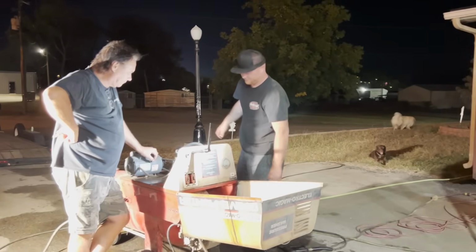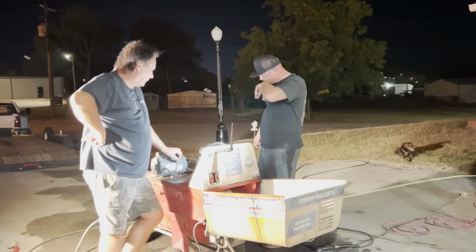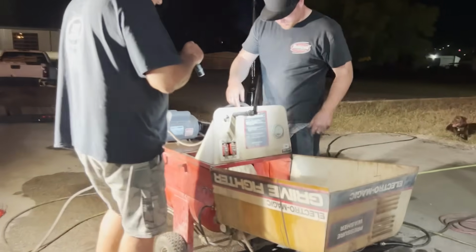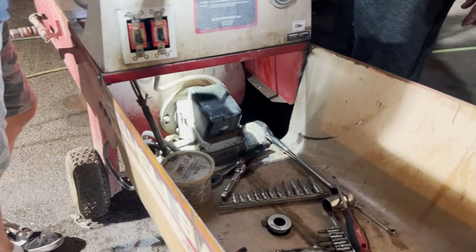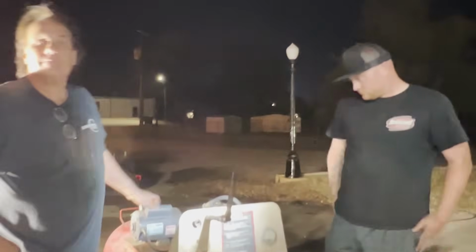Kind of sucks. I think the thing to do is just take that pump off, take it apart on the bench, and try to figure it out, make sure everything's good. And this thing down here, that's a mystery. There's 4 bolts there, pull that whole assembly off. Take the burner assembly out and clean it. Make sure that pump down there is pumping. Full tear down. But it's still worth it.